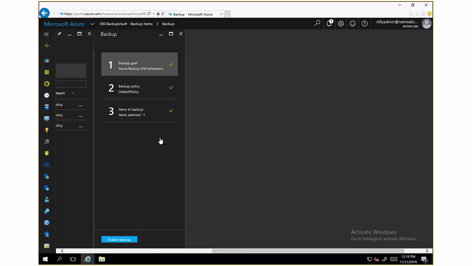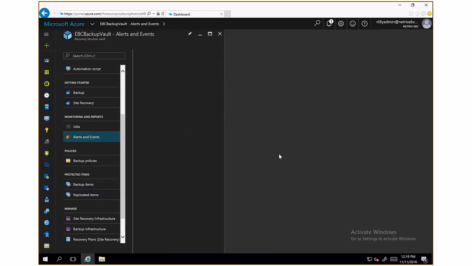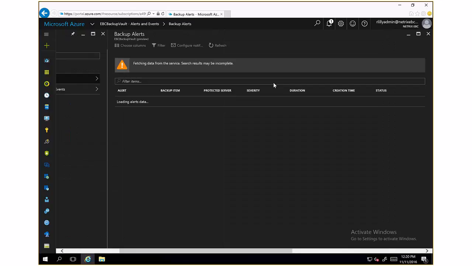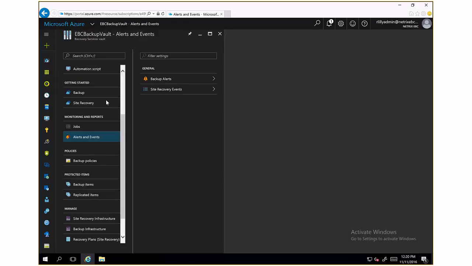So at this point, at 11 p.m. tonight, it would initiate the backup of that VM. And then certainly I can go back here and monitor the status of that. As I mentioned, there's also an alerting and events pane here, so I can go back and generally see what's been going on. I can also send out alerts to maybe my IT distribution list. I don't have any set up here today, but again, it allows me to proactively make sure my backups are in fact happening as I would expect.